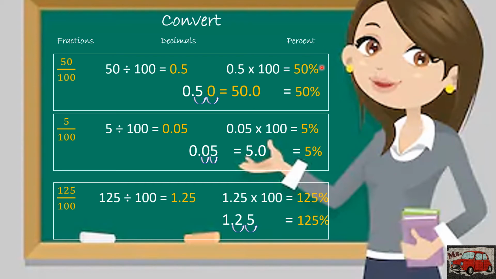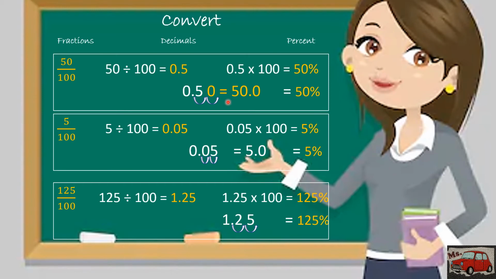Okay? Now, other way or yung shortcut to convert decimal to percent is yung 0.5, i-move natin yung decimal point niya ng dalawa. Kasi nga, ibig sabihin, 100's place. So, 1, 2, so you'll get 50, and then add percent. So, you'll get 50%. So, basta dalawang step lang yung i-move mo para gawing percent yung decimal.